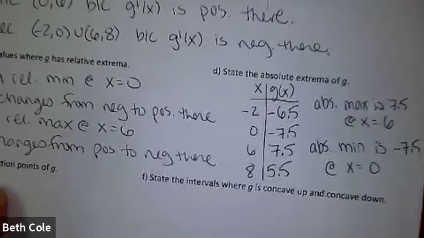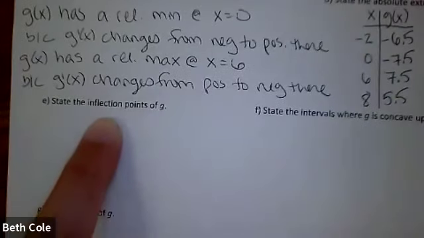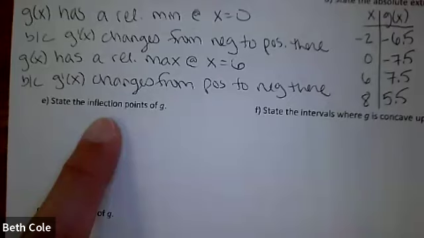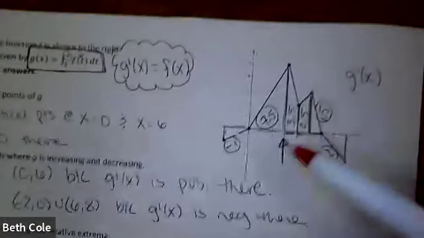Inflection points. Look at your sticky note or just your note if it's not sticky. Inflection points are a change in concavity. That's concave up to concave down or vice versa. You have the first derivative graph. So that's where your first derivative changes from what to what. Or, yeah, increasing to decreasing or decreasing to increasing. There's no way around this one. I was at a seminar once where I said, hey, is there a shorter way to put this? And they said no. And I was like, okay, well, I will just be the messenger then. There's going to be a lot of them.